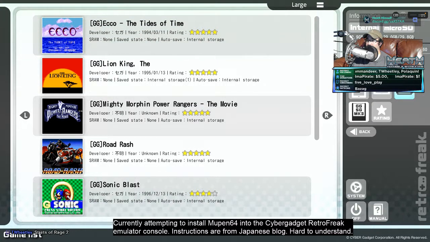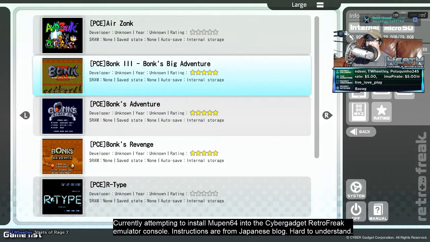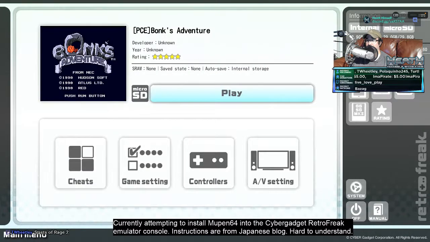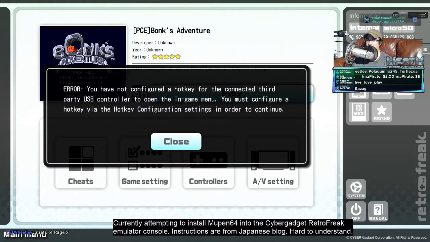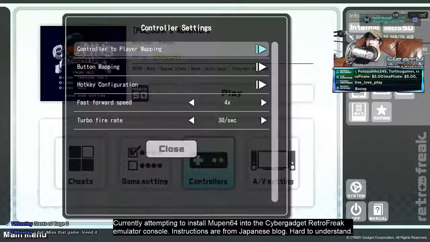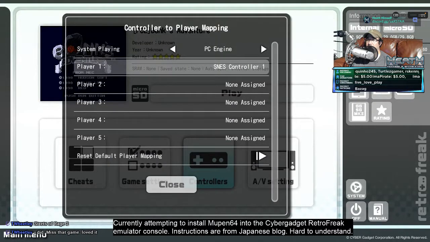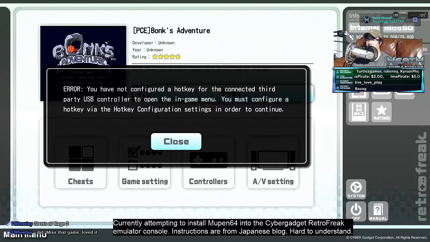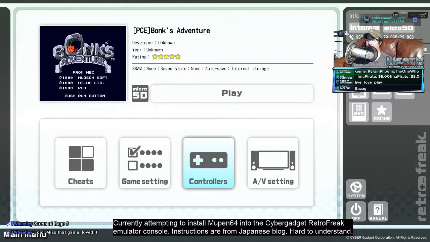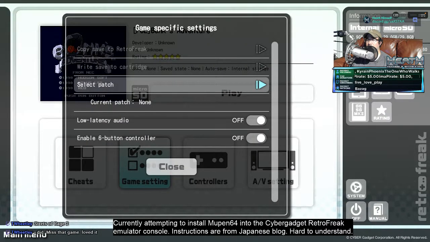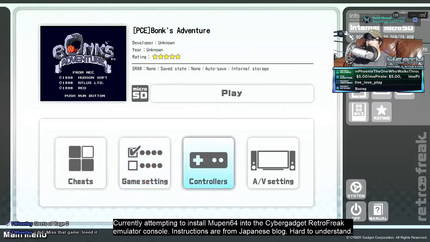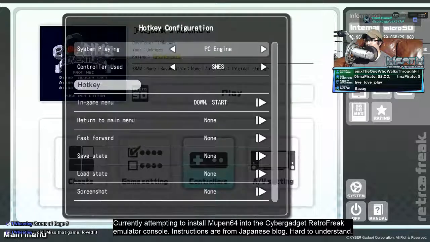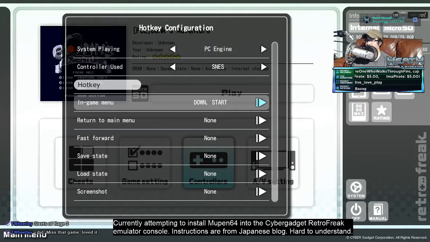That's some Game Gear games going on here. PC Engine essentially is TurboGrafx. I need to tell it the right controller, else it's going to throw a hissy fit. Third party. Okay. Open the in-game menu. Well, it should be down and start.